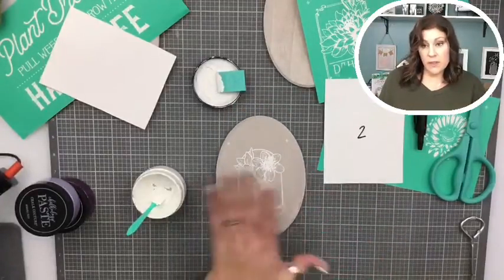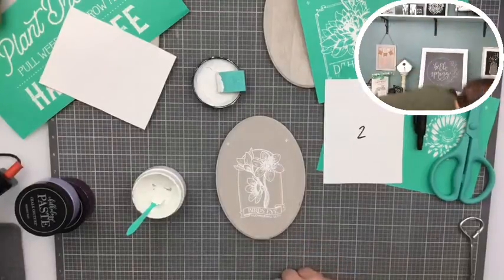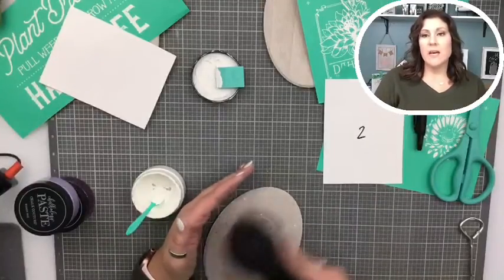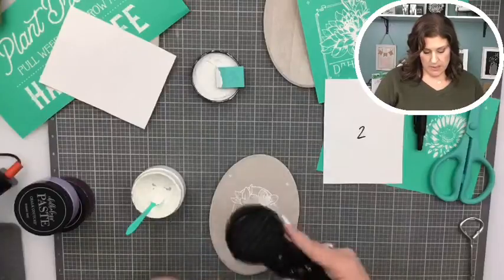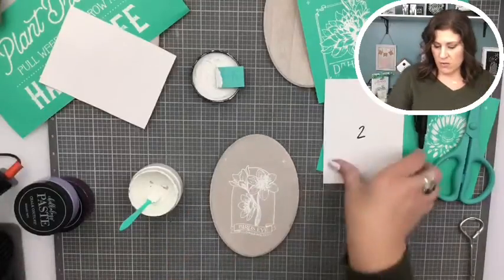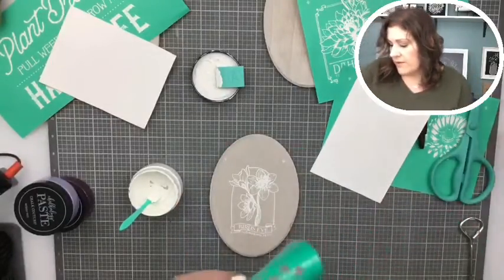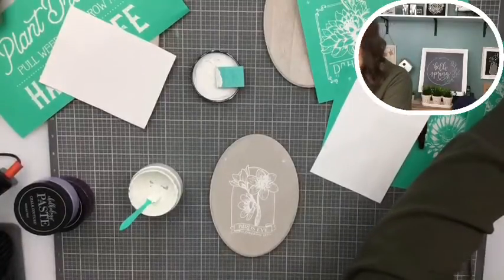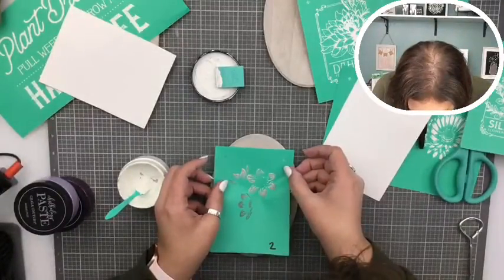All right, so there's the beautiful background of the bird's eye, number one. We need to dry this so then I can do that second layer. And I'll show you how it lines up with the little registration marks and all is well with the world. Okay, now we'll do number two. I probably should fuzz this. So let me fuzz it because it's going over chalk. If you're doing a layer, you always want to fuzz that second. Okay. And I want to line it up with the registration marks.